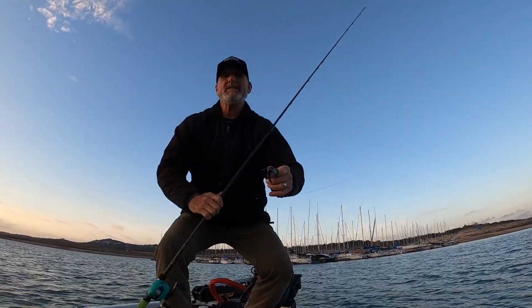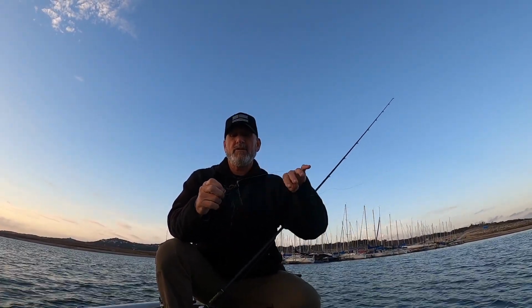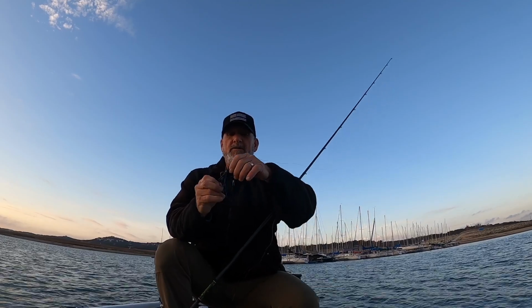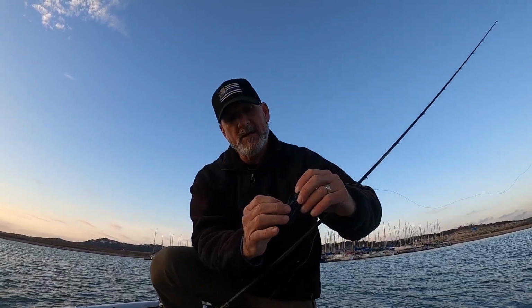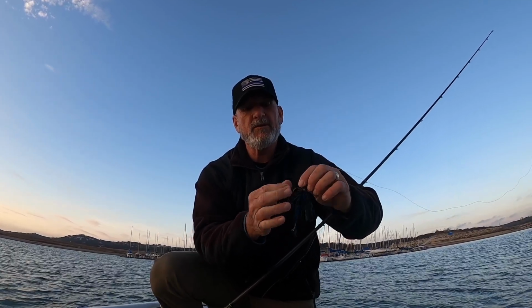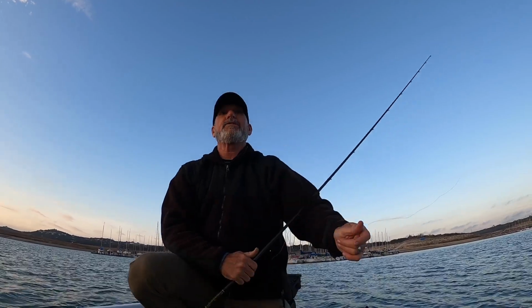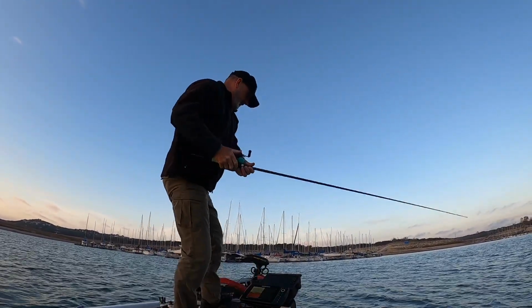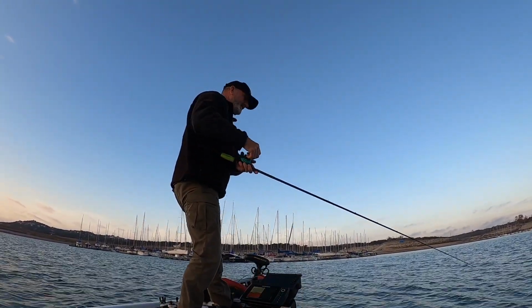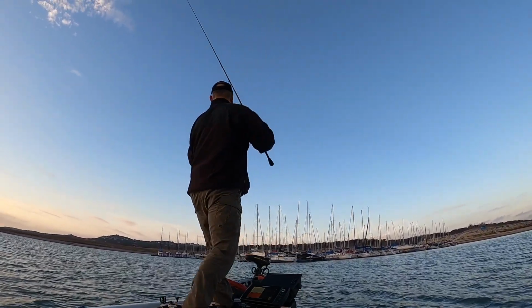So one of the things I like about this already is the keeper. I've caught 3 fish with this. If you see the keeper on this Mustad hook that he uses, it's really holding on to that grub. I think that's important when you're fishing, especially around grass. We all know grass likes to pull them pants down. So more fishing time means more fish.